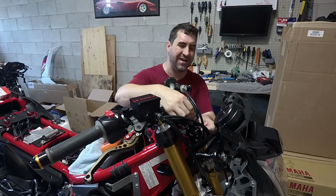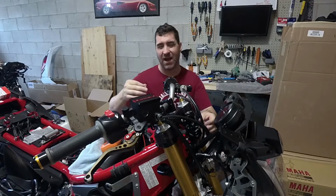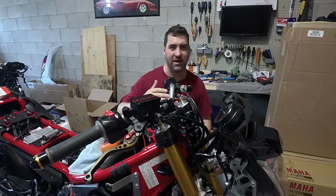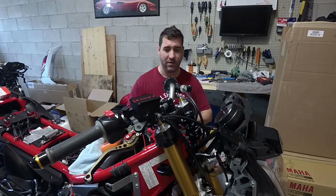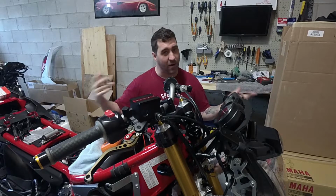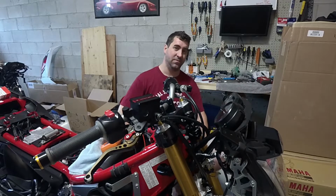I have found a way to kind of jerry-rig the existing FZ6R ignition. It's not exactly what I want, but for now, just to get the bike running, get it on the road and start testing the forks, it's going to be good enough. So at this point, guys, we are going to start putting this bike back together. Ignition, airbox, fuel tank, and we're going to get it started up. It hasn't been started in probably over a year, so let's get right to it, guys. Stay tuned. So first things first, we'll start here with the ignition.